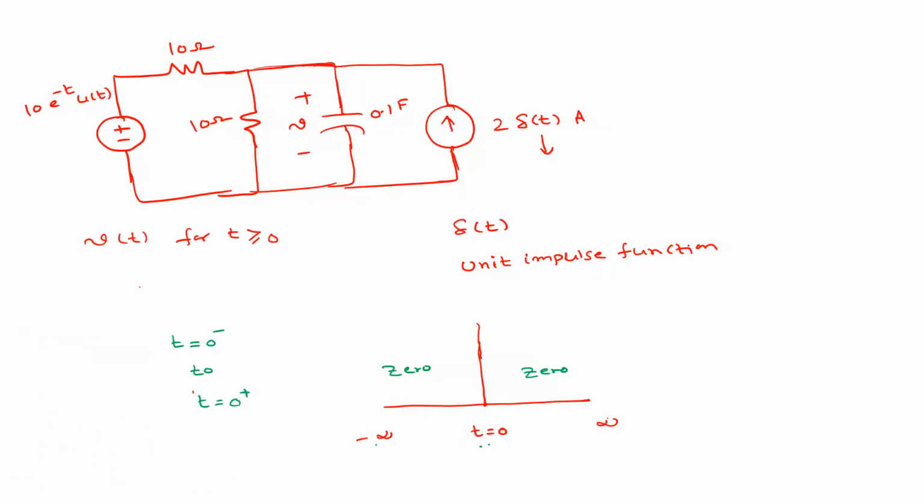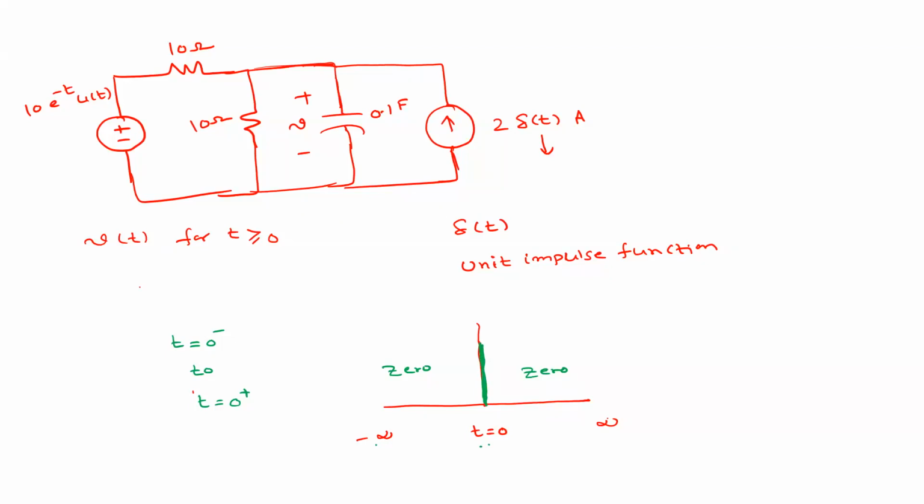Its value only exists from T equal to 0 minus to 0 plus. So it will exist at only 0. It will just give some shock to a circuit, and immediately it will be removed. So that means that where you have a value, it exists only at T equal to 0.